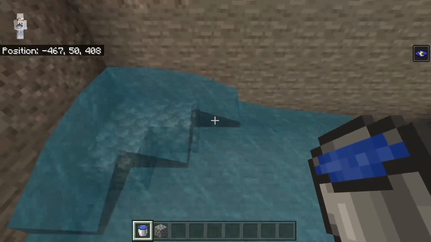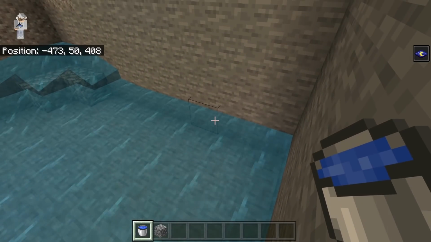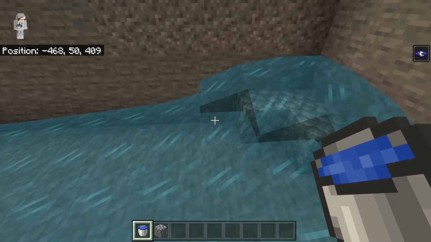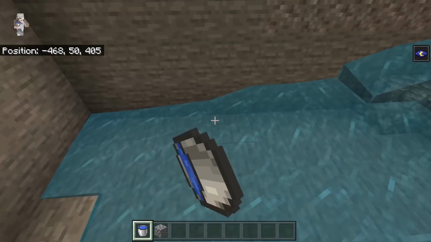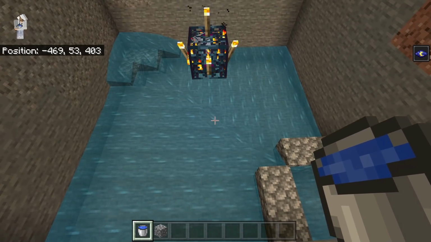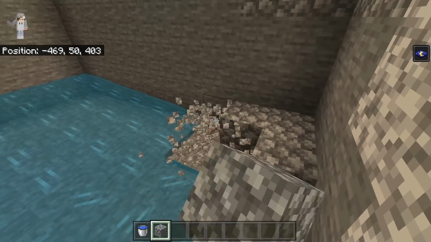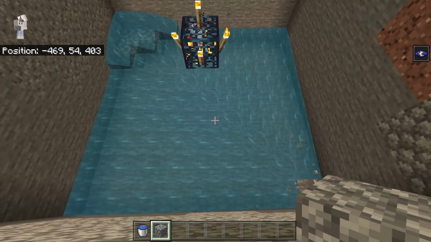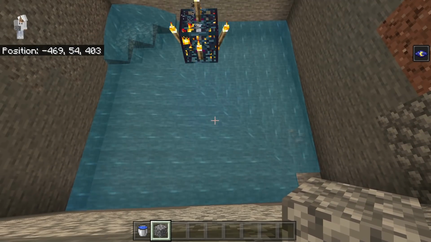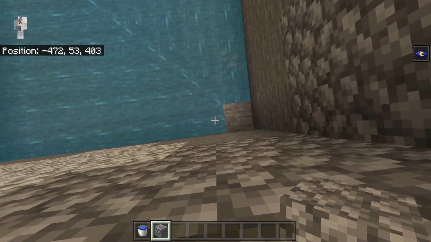Now place water all along this side. After placing all that water, come over to this other side. Now place water all along here as well. Once you guys have placed all that water, fill in and break your infinite water source. As you guys can see there, your water should flow just like that. That water will push skeletons that spawn over to this spot.